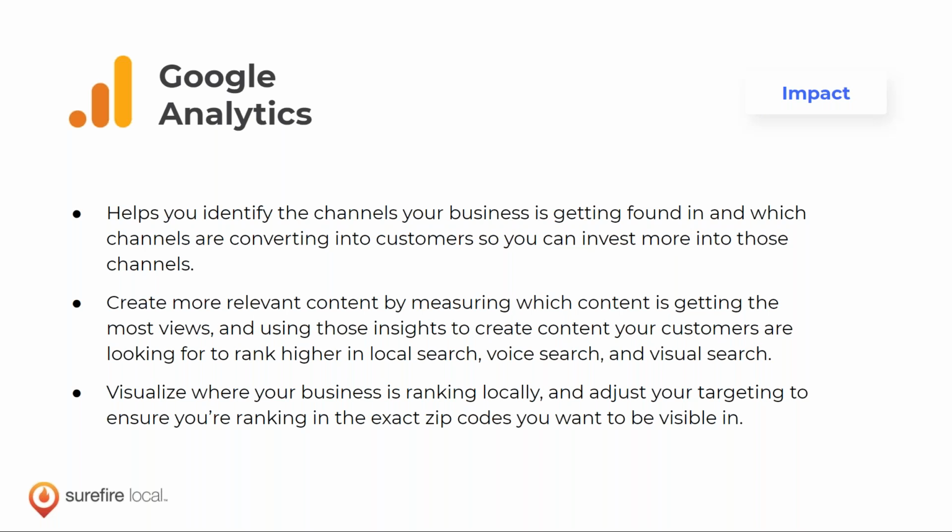As well as things like blog tracking. When you put blogs on your site, which of those blogs are getting the most views, which ones are showing up in Google search the most. So as you're creating this relevant content for the website, you can track and see what topics and what questions people are responding to the most. And if you see that a certain service that you provide is getting a lot of views on the blogs you write about that topic, then you know this is a service a lot of people are interested in learning more about.